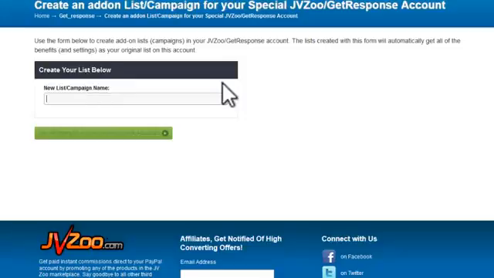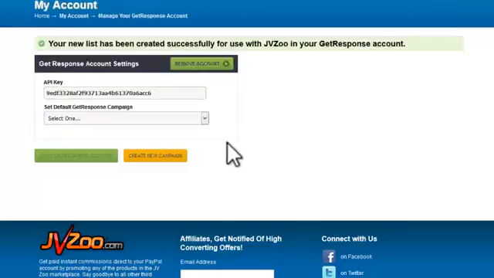So I'm going to create a new list in this case, and I'm going to call it TMP for Total Mobile Pages. In fact, I'll call it TMP Sales. I don't think you can use dashes actually. I think you can use characters and underscores if I remember rightly. That's a Getresponse limitation, I think, so I'm just going to call it TMP Sales for Total Mobile Pages, and then I'm going to create that list. It should just take a second, and it says your new list has been successfully created. It says something about your JVZoo, but forget about that. That's kind of a bit of hype. It's the Getresponse account this is being created on via the API key that you put in earlier.